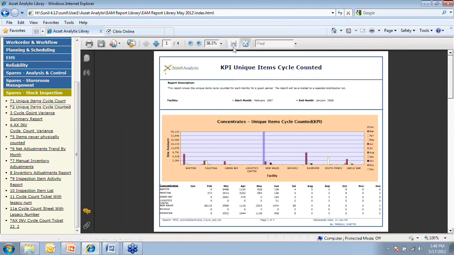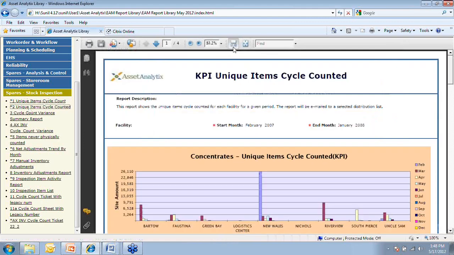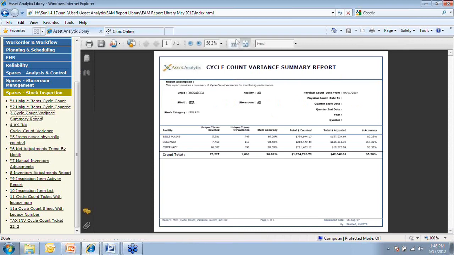And this is another example that can help you understand how many unique items you are inspecting in each cycle. This will help in determining the stock inspection cycle, what kind of items you should do, things like that.